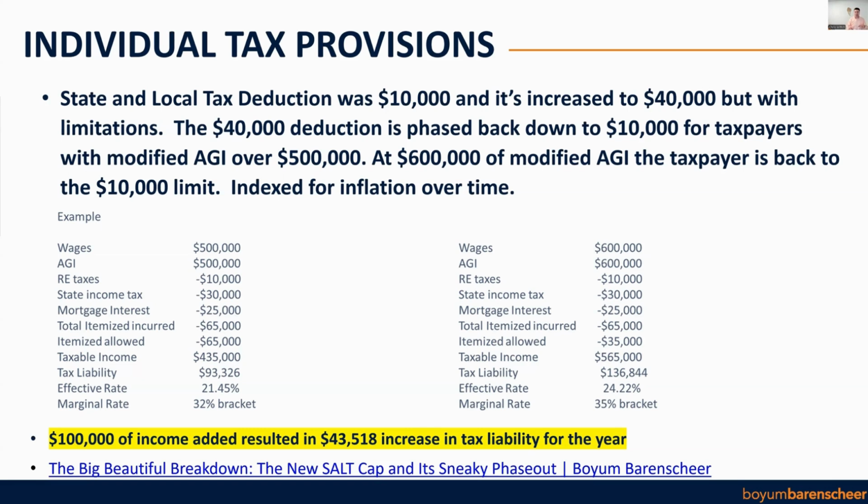And this has not been an area where planning has occurred in the past. And it's possible you were thinking about your retirement planning and trying to set this up. This is a new factor to consider, if your income is in that $500,000 to $600,000 range. This is a very common example for somebody who lives in Minnesota. It was pretty easy to come up with a scenario where your effective tax rate is 44%. And so I think you're going to want to avoid that. You know, as we said, the top tax bracket is 37%.